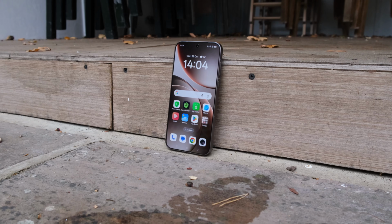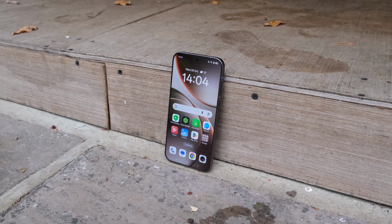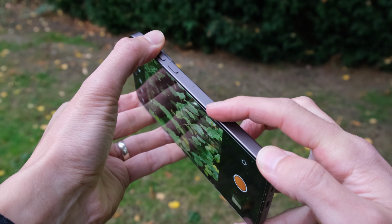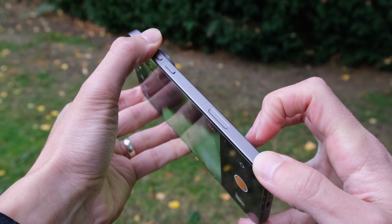Let me summarize. You have got a fantastic design, and while it doesn't exactly stand out over some of its rivals, it is very practical in that it doesn't attract fingerprints, and has also got some physical buttons which are conveniently placed, and also somewhat customizable, which is very much appreciated. Then you've got a very vivid and bright display with that LTPO technology giving you a range of 1 to 120 Hz. And it's also got certain features such as the motion sickness feature that can be enabled and therefore giving you even better peace of mind.